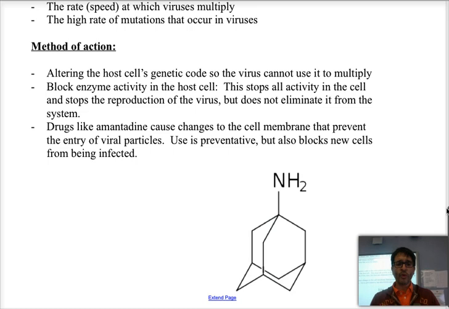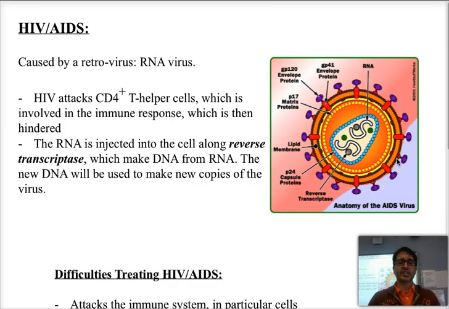All right. One of the things that we in the IB want to talk about is a particular type of virus that has had a very large effect worldwide, and that is the HIV virus, which is a retrovirus. It's called a retrovirus because its genetic material is in the form of RNA, which means that it has to be read. You have to make DNA from the RNA, which then the cells can use to replicate the virus.